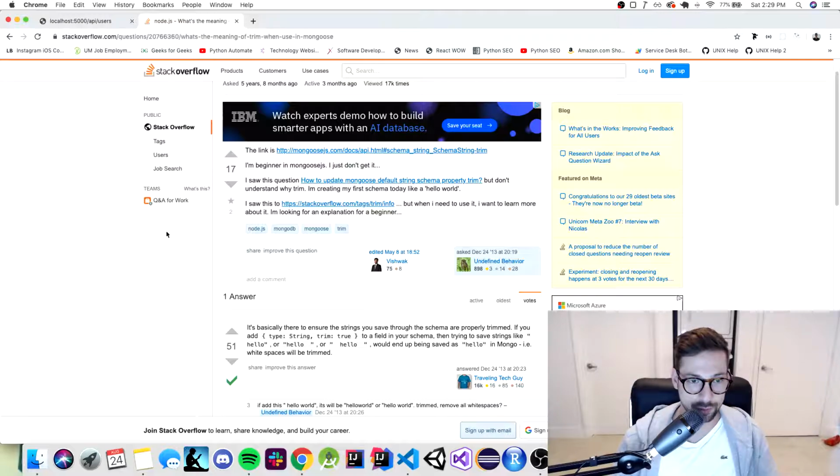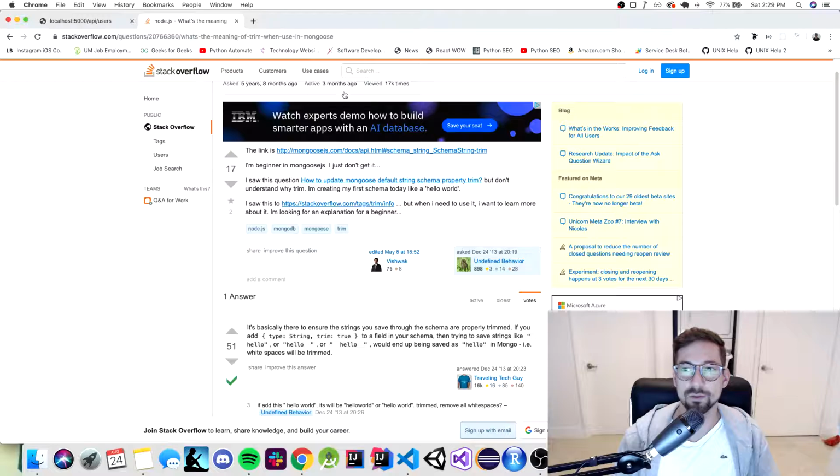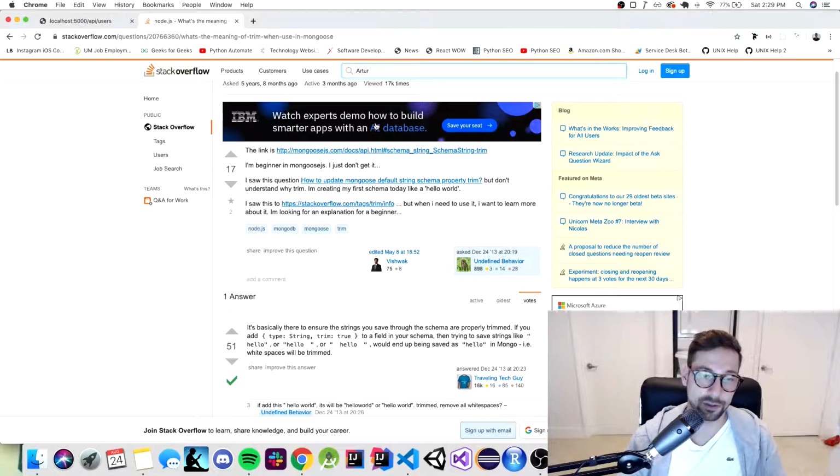Because you don't know this, but users, when they go into forms, so for example, I'm just putting things in a form. If I type my name, Arturo, sometimes you see right there, I'm leaving a space. And then it hits save. So the string is going to save as Arturo with a space at the end of the string. So what trim does is it trims the string. I forgot about that, but now you guys know.